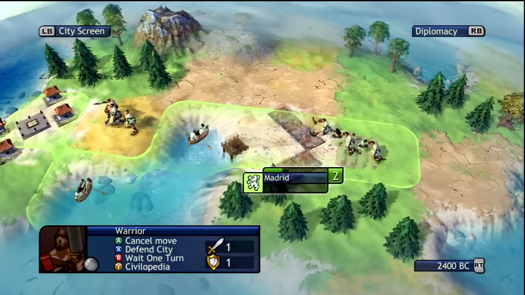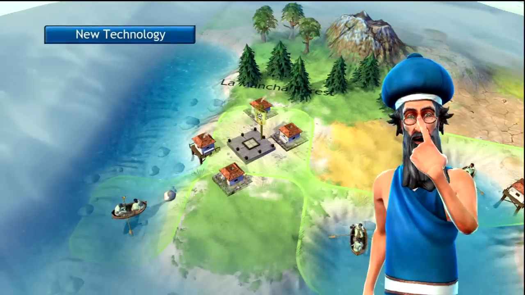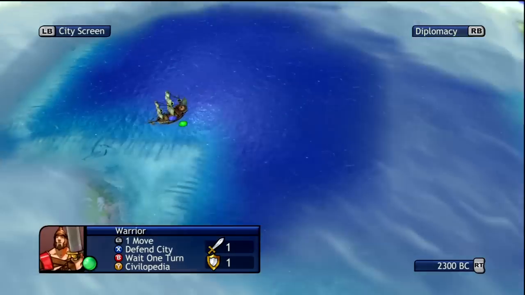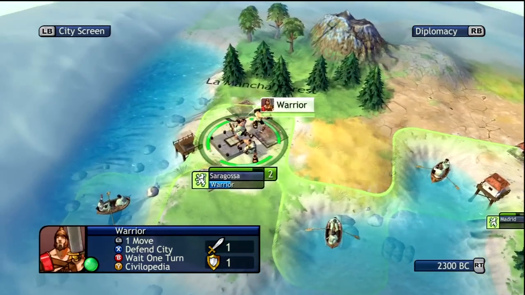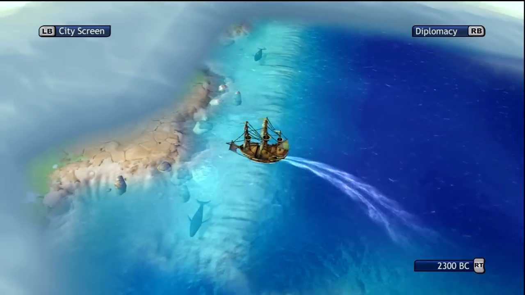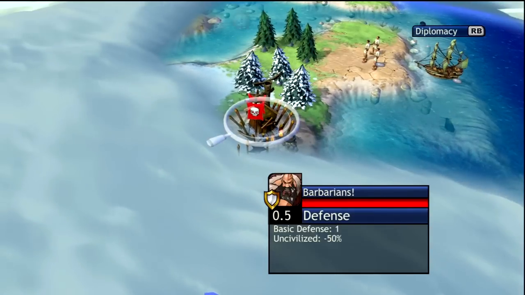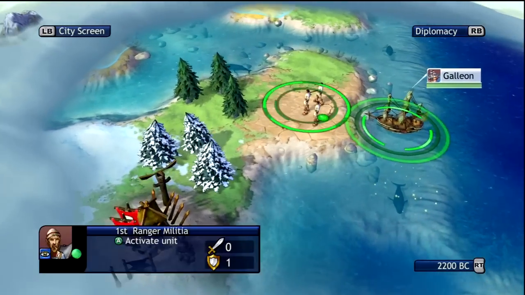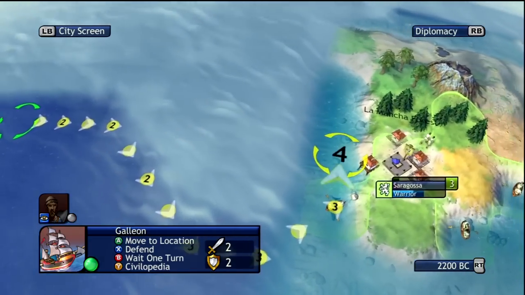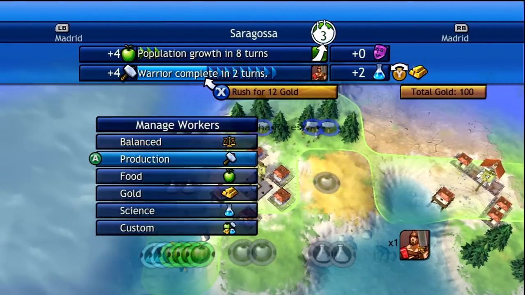Now that we have the advantage of being on a small island, I can start thinking of probably stopping production and just getting science and growing, right? And then probably alphabet. That will be good because right now I'm doing everything in food and science in all the cities so they can grow faster, right? Let's use the galleon to explore the area. Maybe I should bring one of the warriors in here so I can continue cleaning this and get the gold bonuses. That would be a good idea also to try to expand very soon.